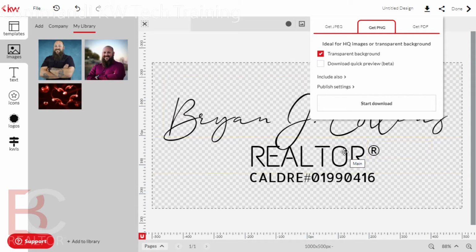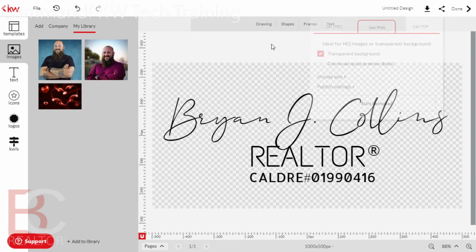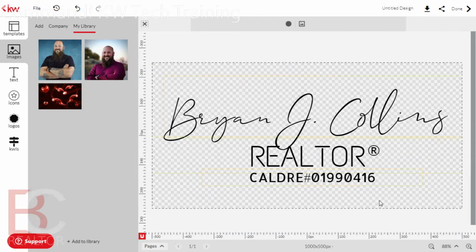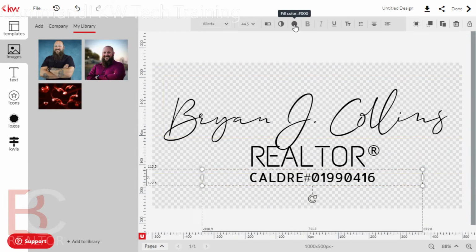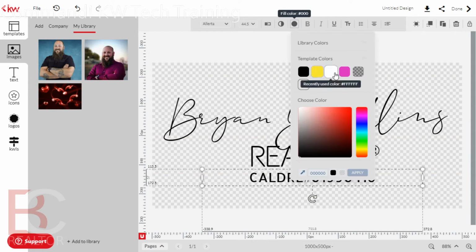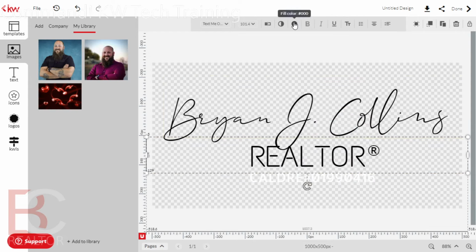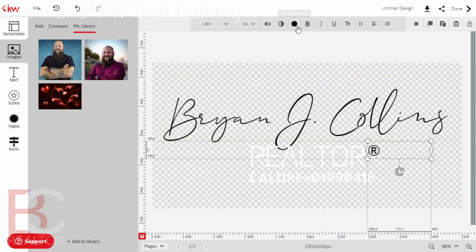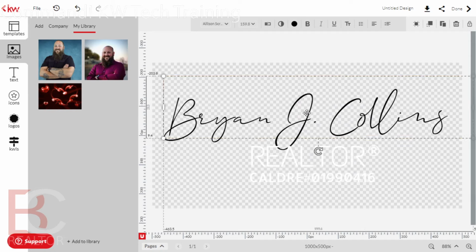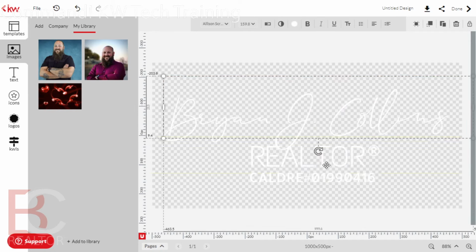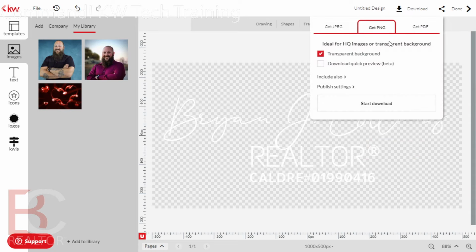So you can overlay this onto any photo that's bright and sunny. And then ideally, no, you can't do it. You have to do it separately. So ideally, you would want to save one in a dark color and then one in a white color for any photos that you may have that maybe are darker, that sort of thing. So this one's pretty easy because it's just these 4 elements, so you change it. And then again, you save it with the transparent background, and then you have yourself a 1000 by 500 logo that you can watermark different things.